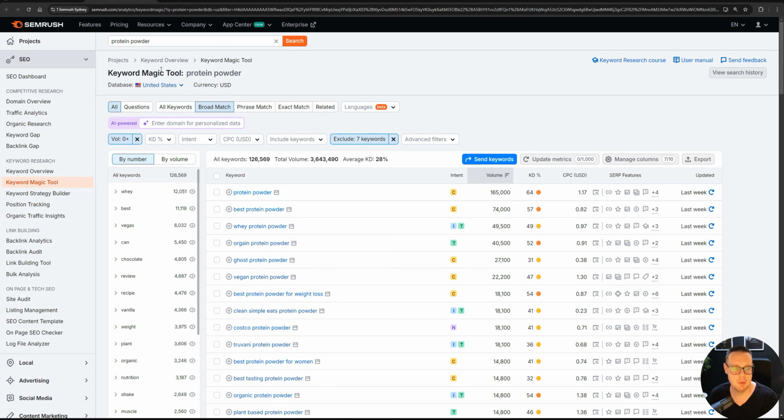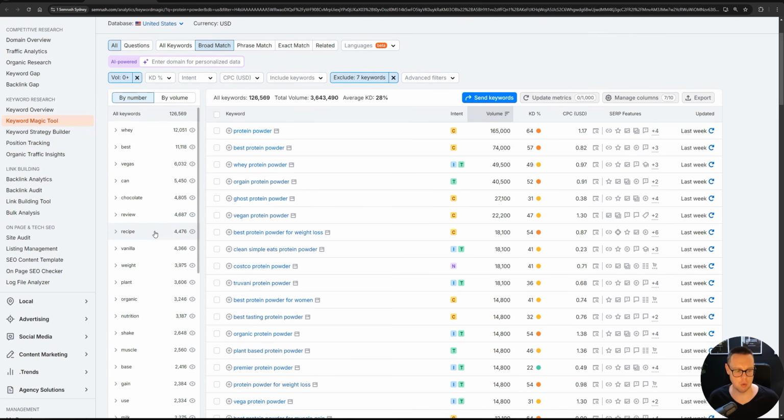So let's say you're doing keyword research for a store that sells protein powder, and you want to find just the keywords that have that buyer intent. Now, you could come here and use some kind of buyer intent keywords, but I find the classification that SEMrush provides here not enough. And you might have other things that you don't want.